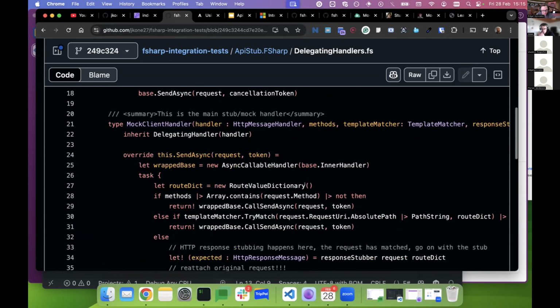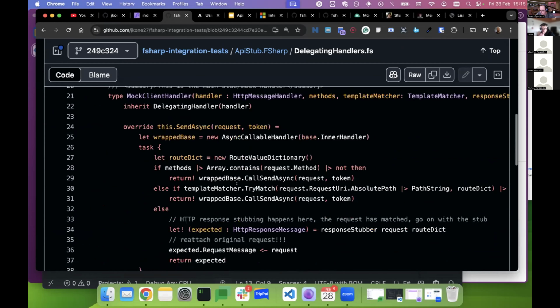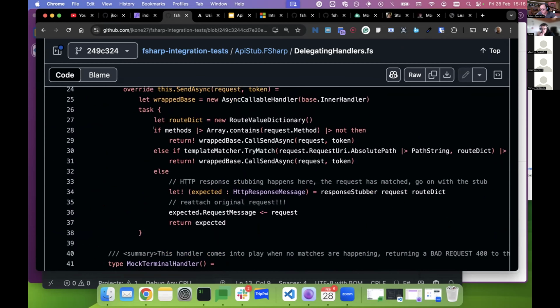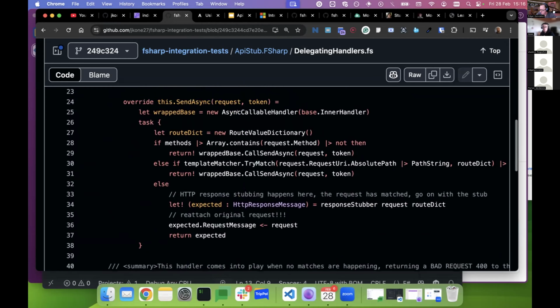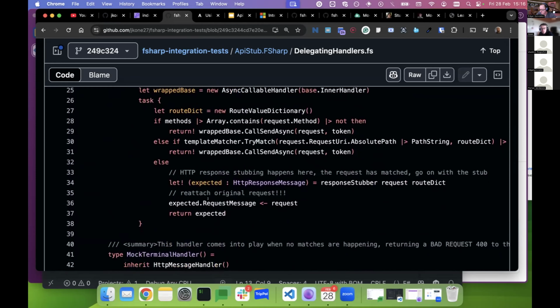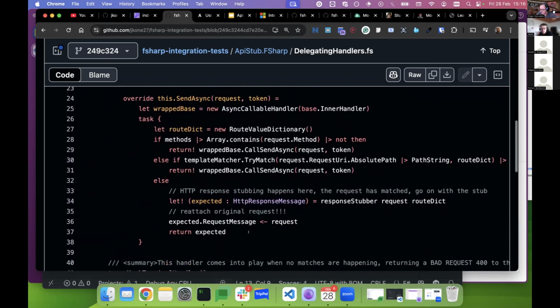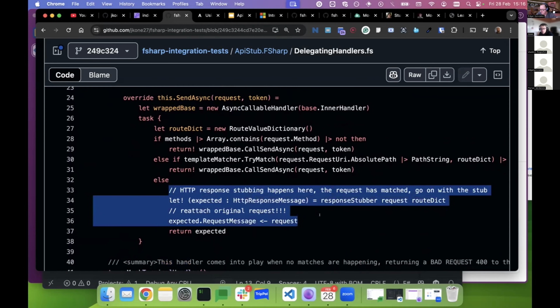So the mock client handler is a delegating handler which has some route dictionary where it can match the route, and it is going to pass a stubber.